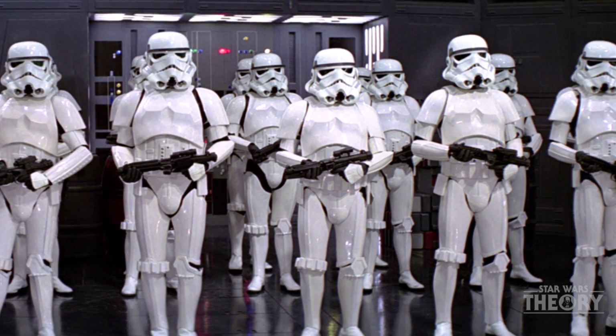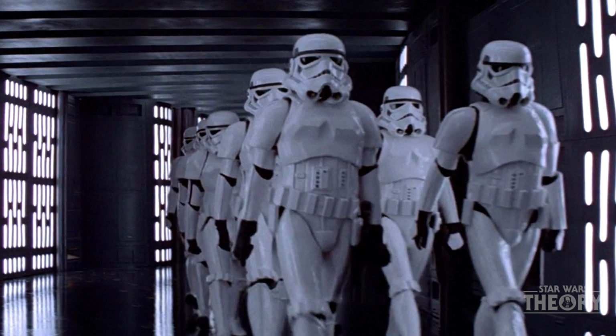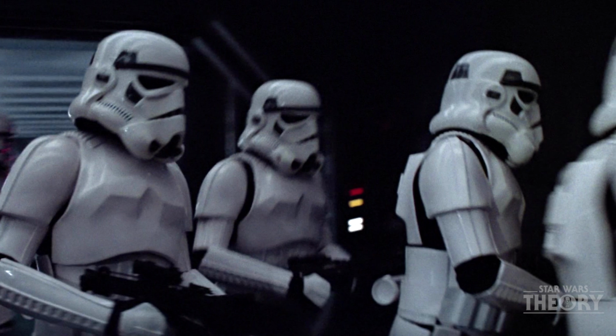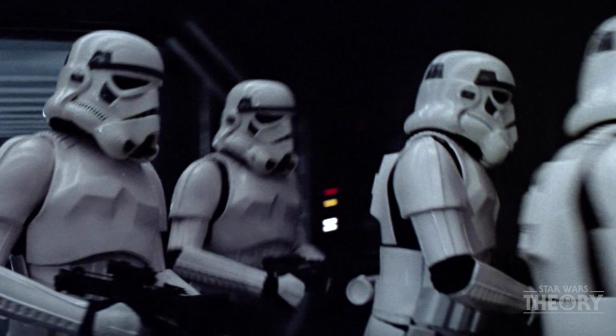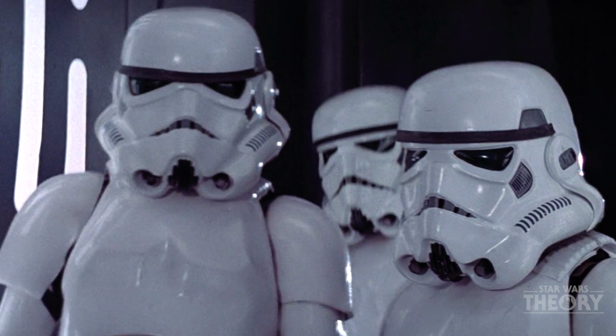I always found the different types of Stormtrooper armor really interesting, and the fact that they're really dogged on in the films and the shows, but they're actually built to be quite an elite machine, even the regular grunt Stormtroopers, as we can even see with their helmets and visors and how they're all augmented.